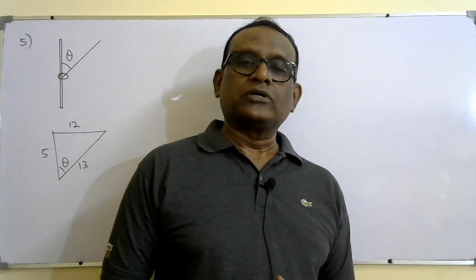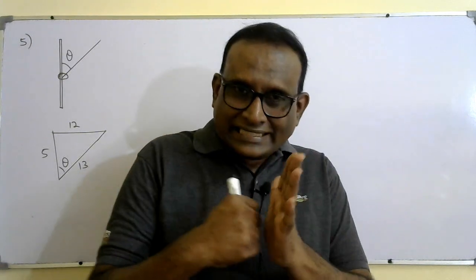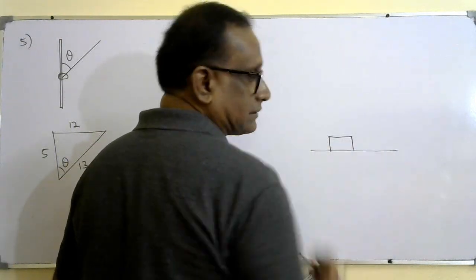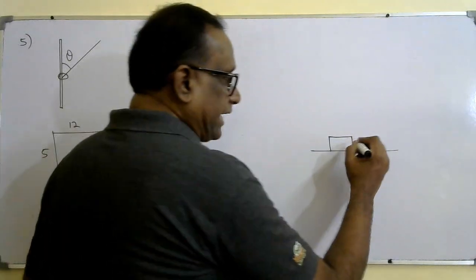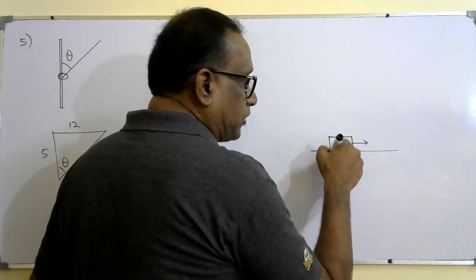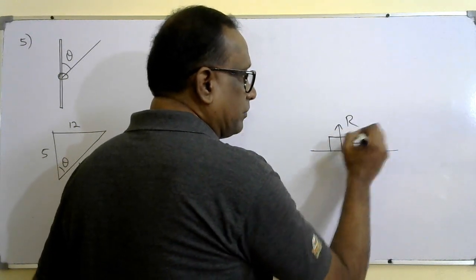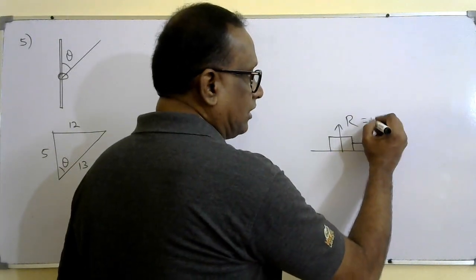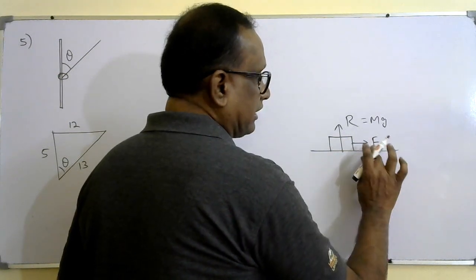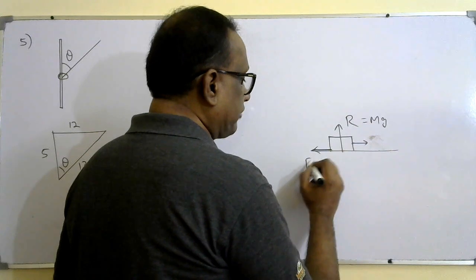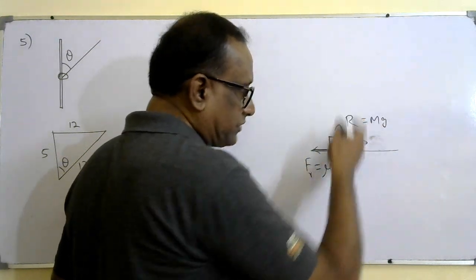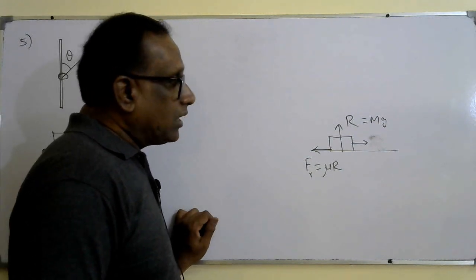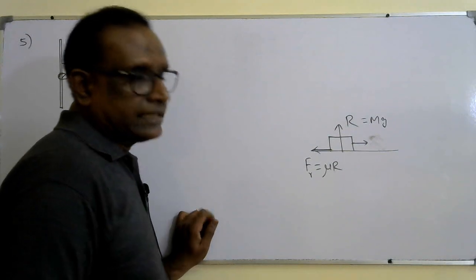Why R? The normal reaction comes because the amount of friction depends on how much contact the two surfaces have. For example, if on a floor you keep some block, something like a wooden block, and you try to pull it horizontally, the mass of the block being m, the normal reaction R will be equal to its weight, because vertically there is no motion, so R should balance the weight. If you are pulling it to the right, the limiting friction is given by F equals mu R, where R is equal to mg, because vertically there is no motion. The normal reaction must be equal to mg. Right. Now, sometimes students ask why the friction depends on this, nothing related to mathematics, but in physics they ask.